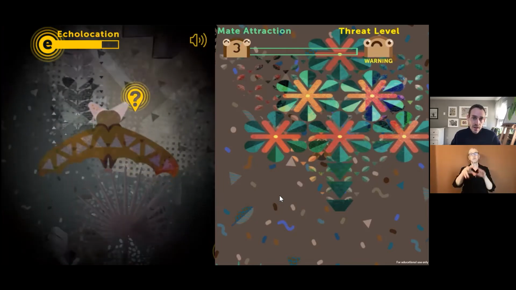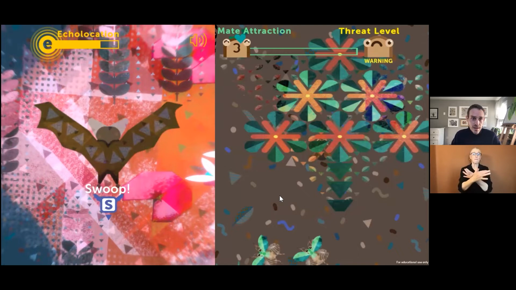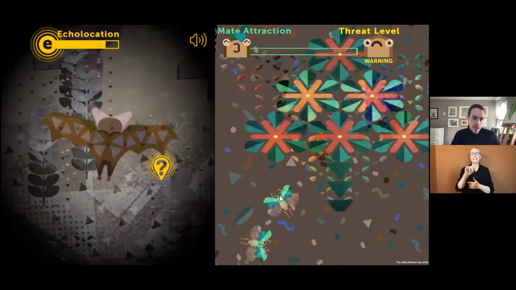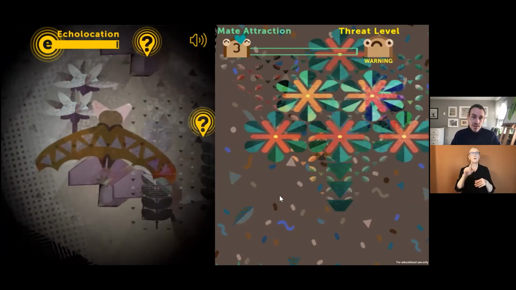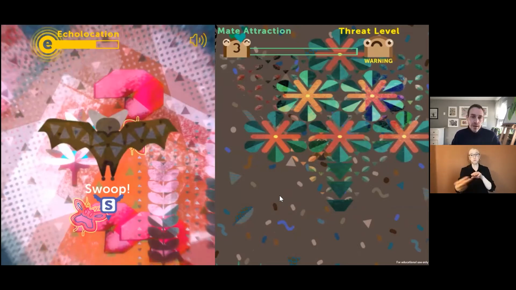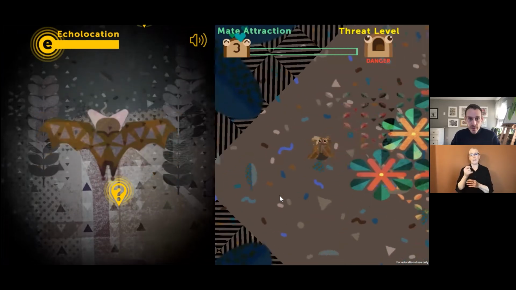Eating any of the things that look like butterflies, they're katydids. Eating one of those refills your echolocation bar a little bit. And if you're able to find the frog and swoop down and successfully catch it, the bat player wins, and that ends the game. The frog side is a little bit different. It doesn't have echolocation.